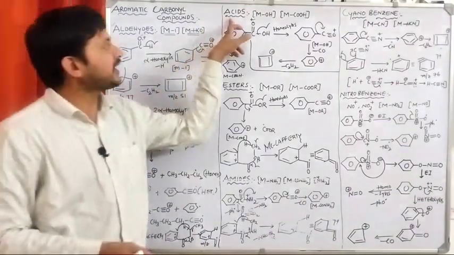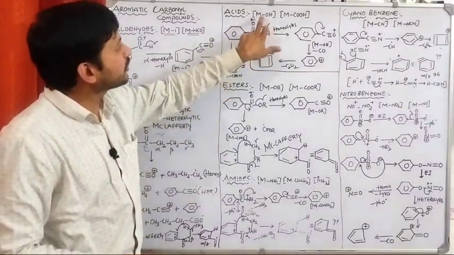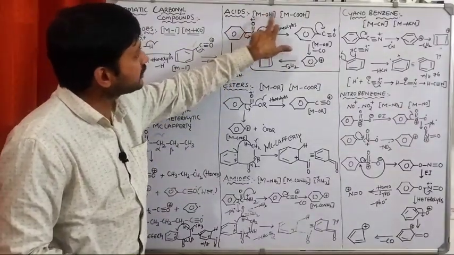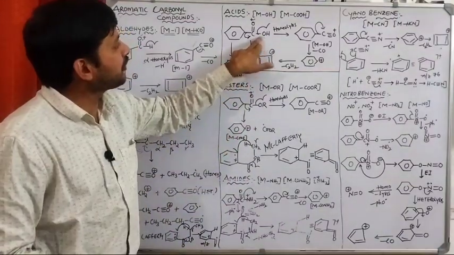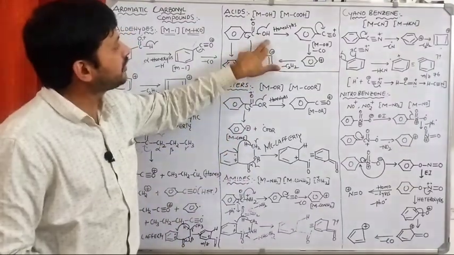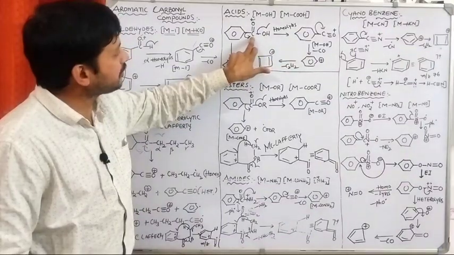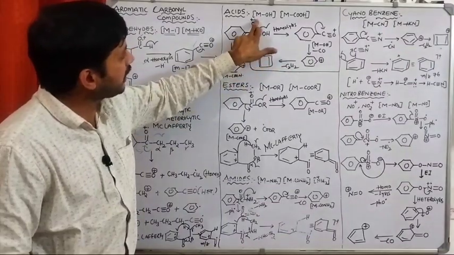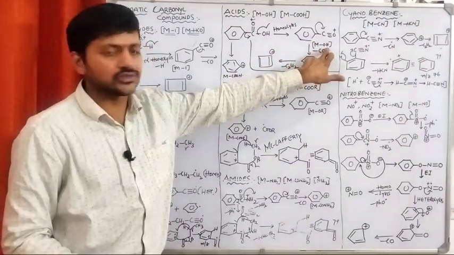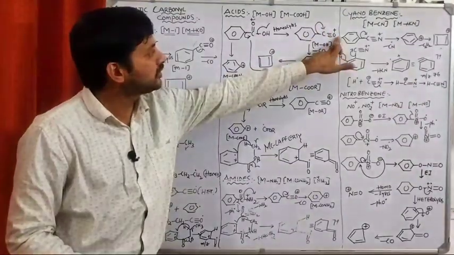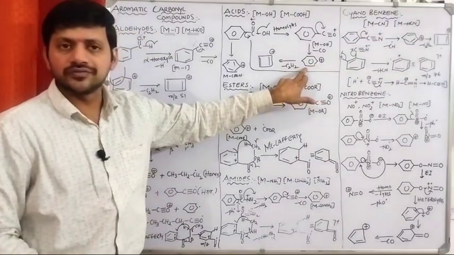In case of aromatic acids, what are we observing? M-OH, M-COH. How can we get this one? By the alpha homolysis, the OH radical will be removed and we will get the carbon radical. The carbon radical and O radical can form a triple bond. That's why this peak is commonly called what? M-OH. From this, remove CO, what happens? You will get the phenyl cation.